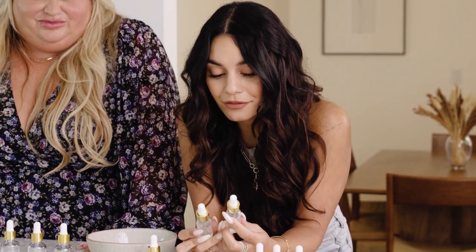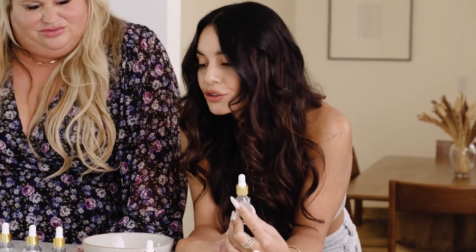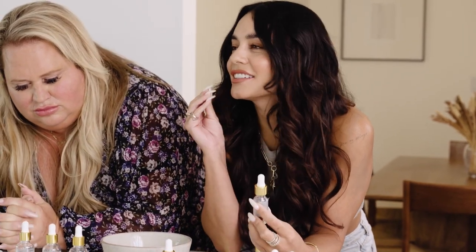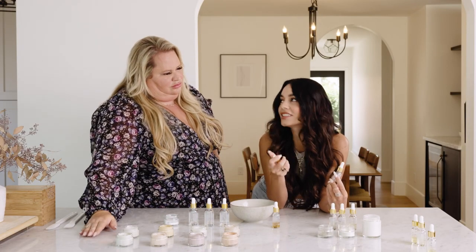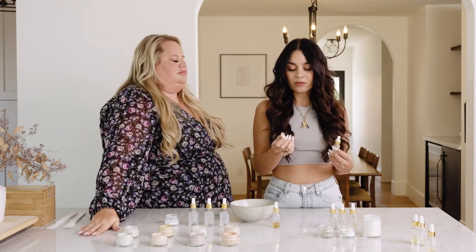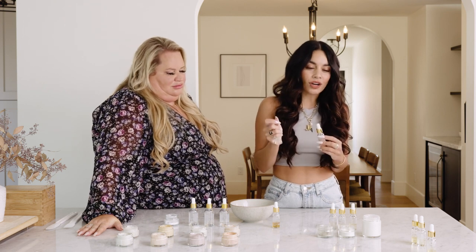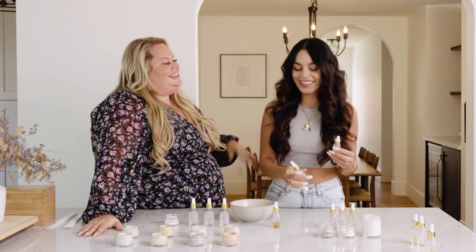I really do like the cucumber and fresh mint. I feel like that's really classic. I feel like I do want something added in there as well though, to give it that signature scent, because I feel like cucumber and mint is a very classic standard spa scent. It'd be nice to add something that would make it unique. So that you smell it and you know that this is Beauty Claimer. Yeah. That is a really good point.